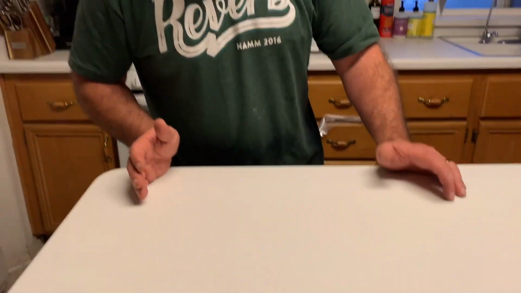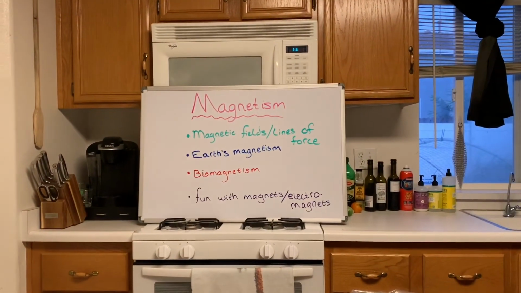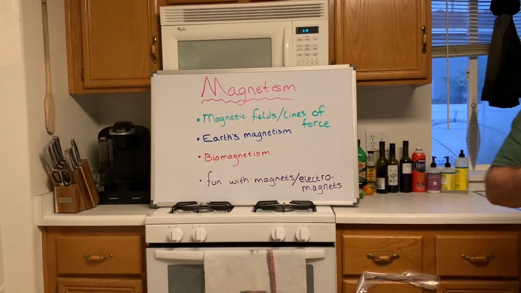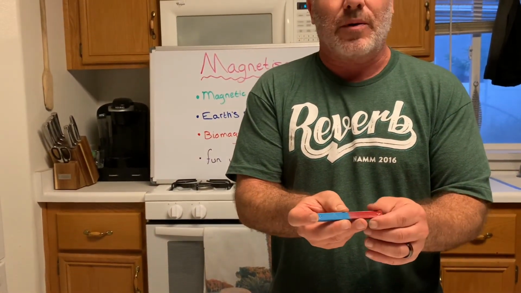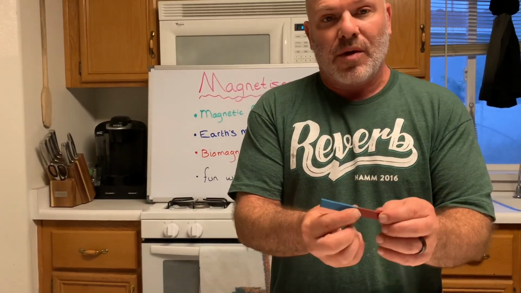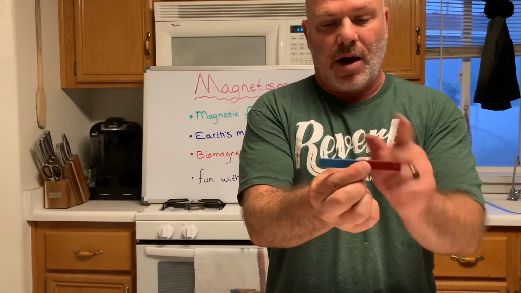Now, there are different types of magnets. There are bar magnets like this. Okay, so I'm going to move this out of the way. This is also a bar magnet, where you have a north and a south pole. If you recall, a couple of chapters ago, we talked about dipoles, like water was a dipole. Well, this is a dipole. It's a magnet. You have a pole on either side.